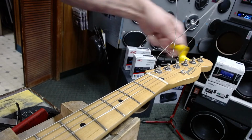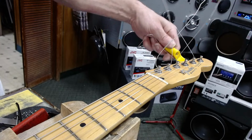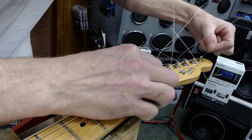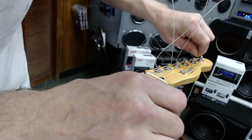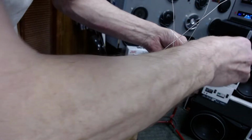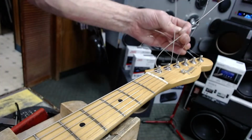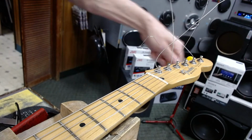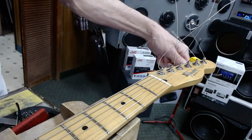For me. And these strings will not ever slip on here. It just doesn't happen with string changes like this. 1, 2, 3. This guitar, you're definitely going to have to tune it. That's because the temperature changed, or the weather changed, or your kid grabbed the machine head and turned it, or your dog bumped it, or something like that. But it won't be because of this.